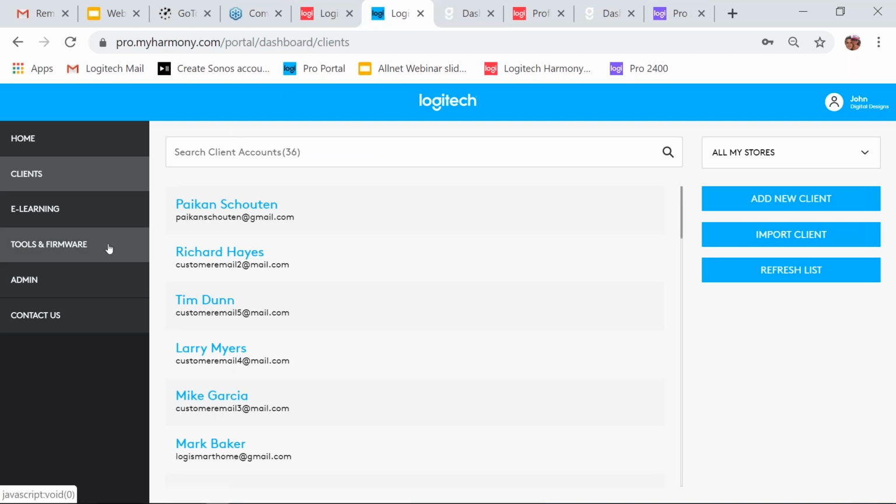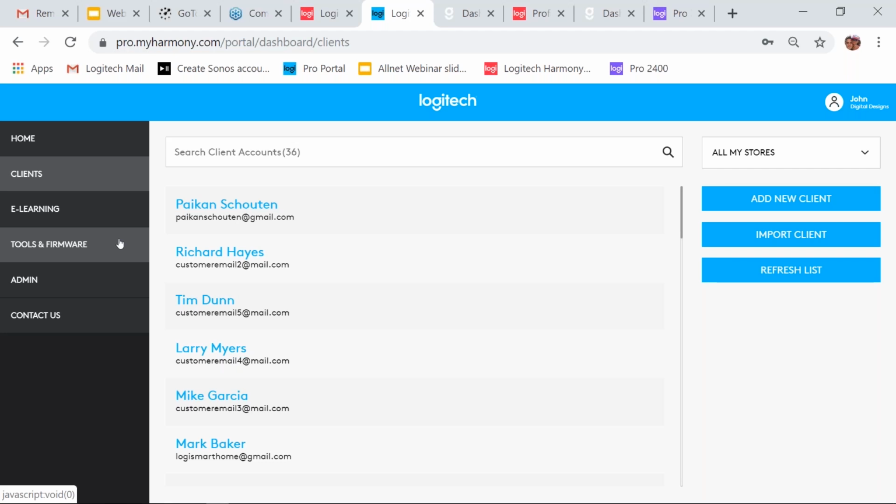Another feature that we have for the Harmony Pro is, we all know how much time it takes to install firmware. When you go to the job site, you have to install the firmware for the smart TV, the media player. The list is quite large, if it's Sonos or HEOS you're setting up. So what we would like to do is try to save time and not be out in the field, but have someone do that in the office.